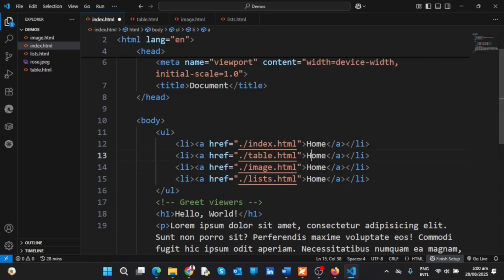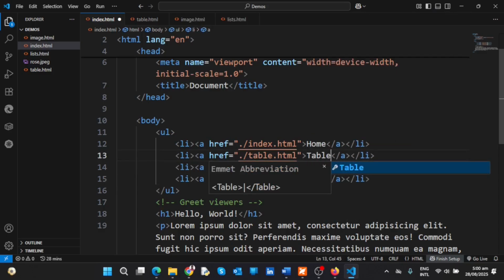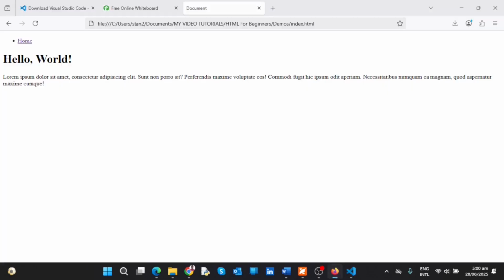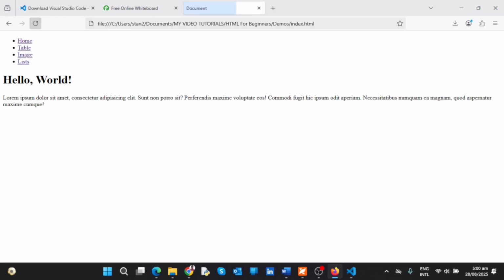So this is table, that's the text, and this is going to be image, and this is going to be list. When I'm done, I'm going to save, go to my browser and preview this.